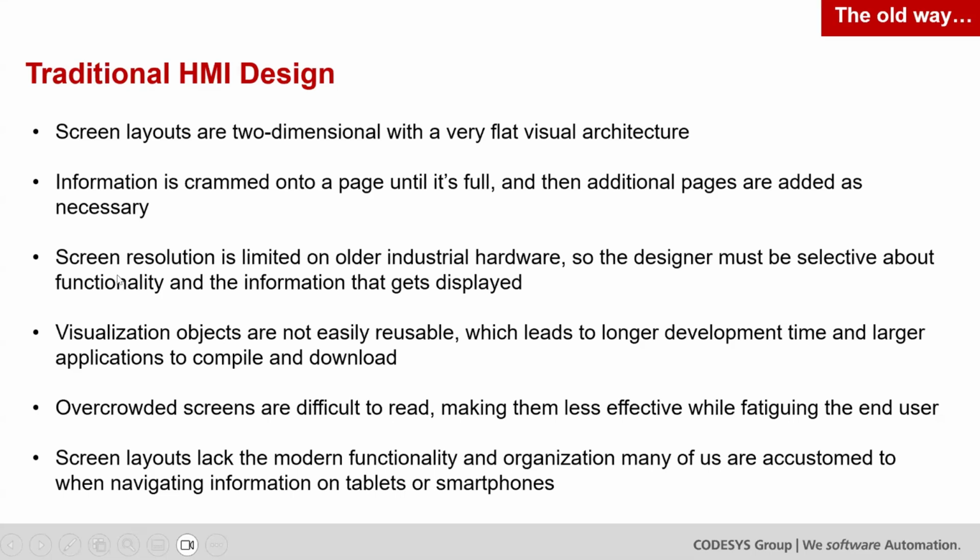Also, screen resolution. On older industrial hardware, the number of pixels you were given as your canvas was very limited. Small resolutions, 800 by 480, very small screens, maybe only a 7-inch display. That presents challenges to the designer to get the information they want on the screen. You need to be selective about the functionality and the information you put on that page, right? So you've got to decide what goes in and what gets thrown out.